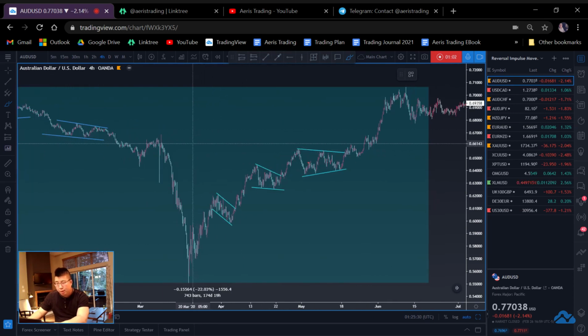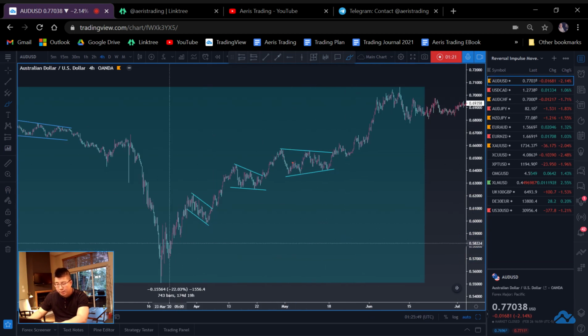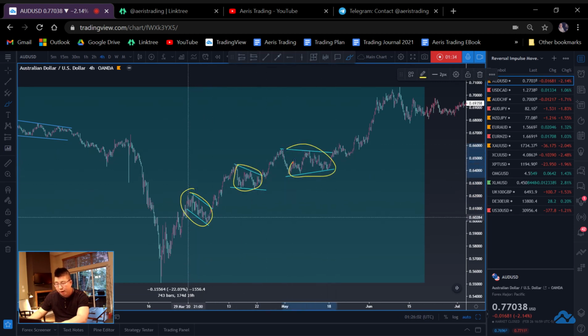So starting here with Aussie dollar, we know that this is a strong bearish impulse down, and we know that the typical impulse is likely to be followed by a continuation correction before it continues dropping, or it's likely to form a reversal structure to reverse the price. But sometimes neither correction happens. What we get is just a sharp impulse, a reversal impulse from the previous trend. So pretty much a clear trend change. And if we spot them after a continuation correction, there's a very high probability to continue that reversal trend. So let's look at a few examples here.